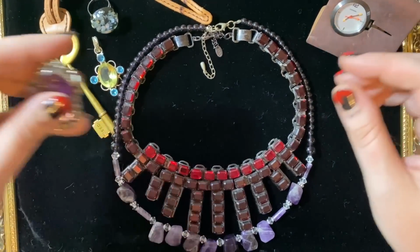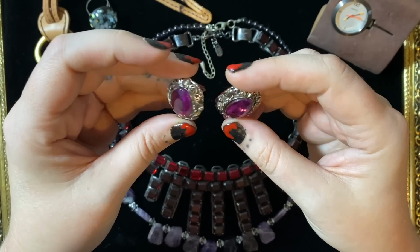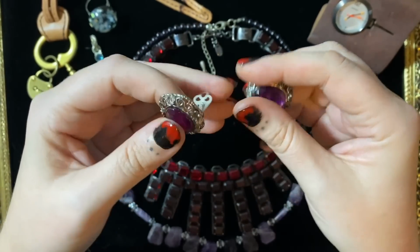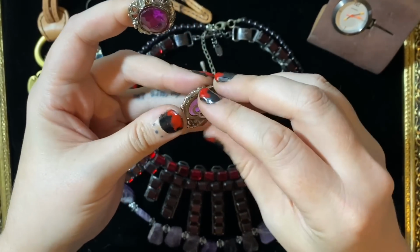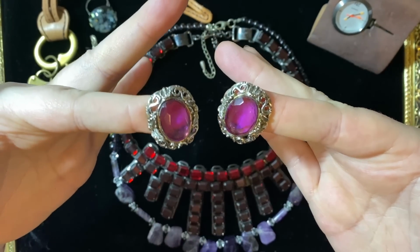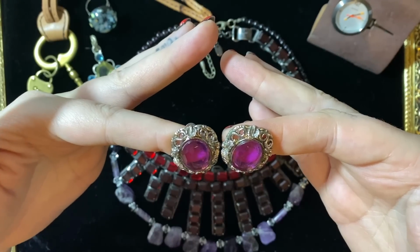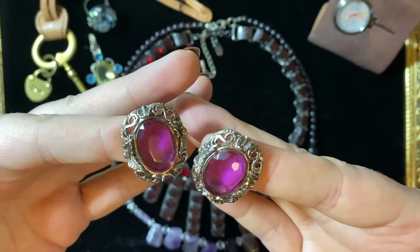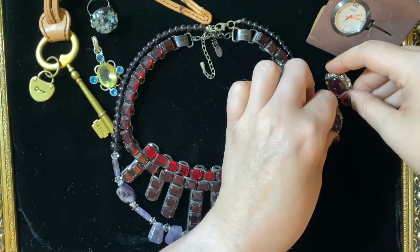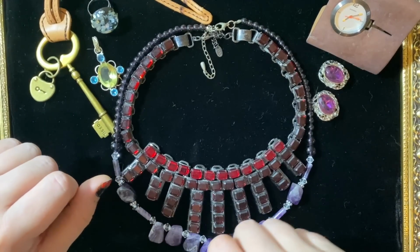And then to go with them, why not? Let's have these. Aren't they pretty? Kind of like Art Nouveau in inspiration, or Baroque, or Georgian in inspiration. But obviously they're vintage, but still not like old vintage. I'd say probably like, I don't know, 1970s or 80s maybe. But again, lovely colour purple, isn't it? That would be fantastic wear for a going out type situation.